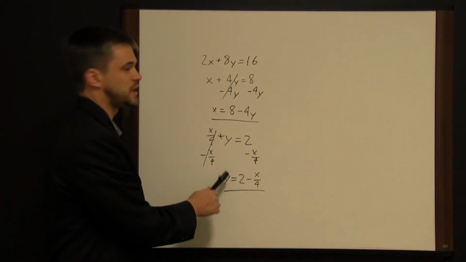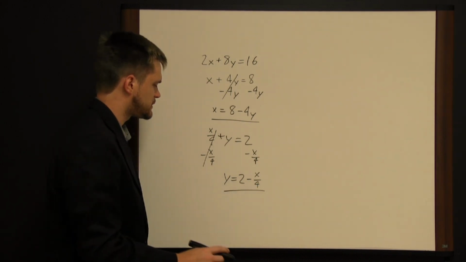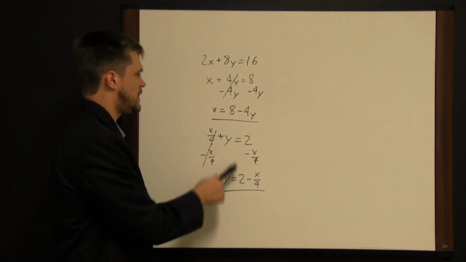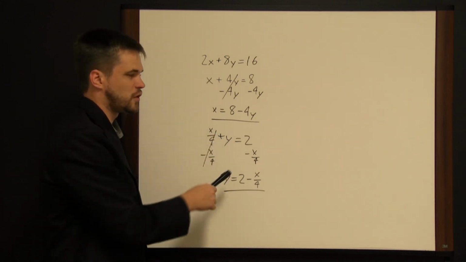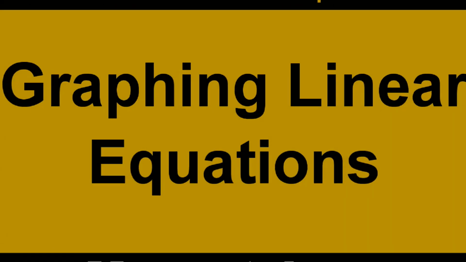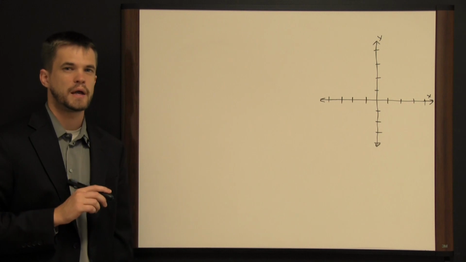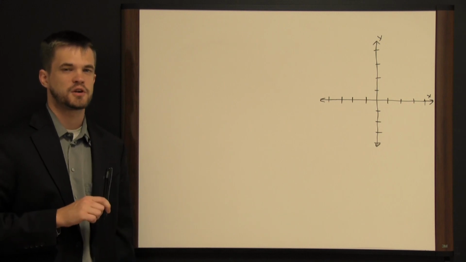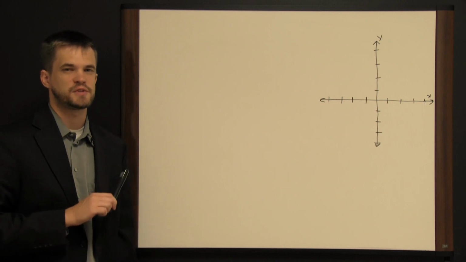And so now this is the formulation of the equation where it's solved for y in terms of x. And this is as far as we can get with a single linear equation, but there's a great deal we can do with these forms of the equations now. As I mentioned in the last video, a single linear equation can't be solved for specific values of x and y. It can only be solved for one variable in terms of the other variable. What that leaves us with, though, is an infinite set of solutions that will satisfy the equation.